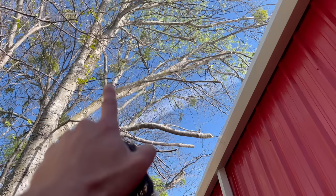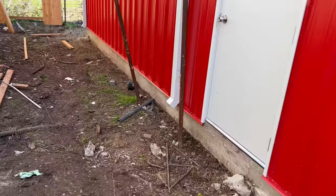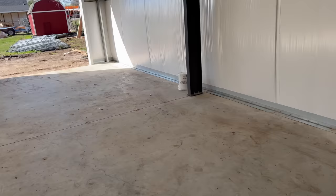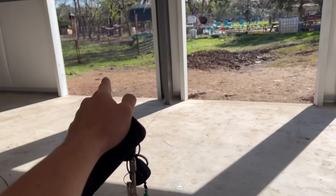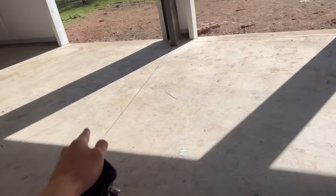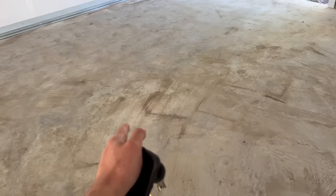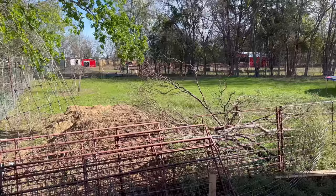We need to get rid of all these branches because they're a danger for the house. We have these beautiful gutters, and I have a door I can get into the building through here. This is where we keep our incubators for the orphaned and injured wildlife. These three garage doors are here for little baby rat tights so they can go outside and then come back inside. We'll close up the door and have a heater in here for them. This back section is going to be a corral for orphaned and injured baby deer.